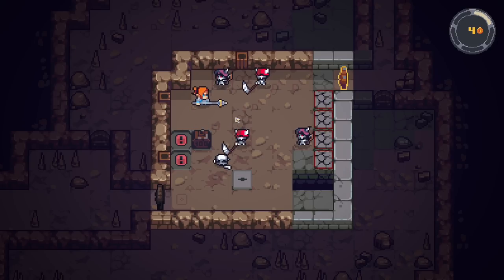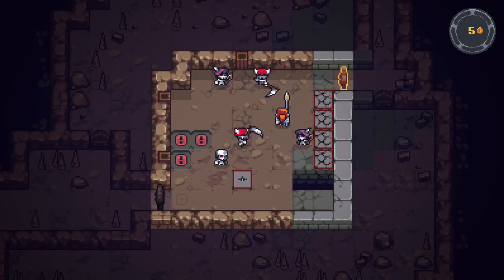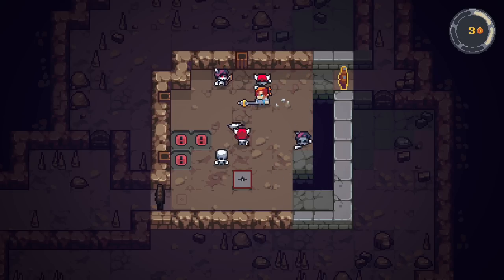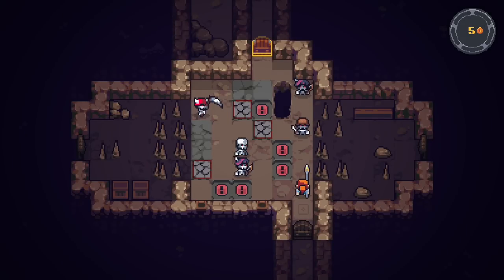I don't think this guy can be attacked unless one of these other three are dead, now that I'm looking at it. Restarting? I think I was onto something here with getting around this guy. You know what? I think it might be this. It is this. That's what I needed to see. I just need to have the spear facing the right way. I was on the right track at the very beginning. Okay, interesting.